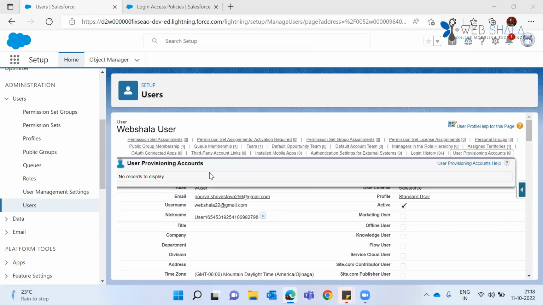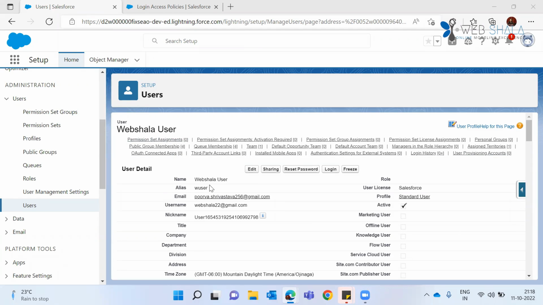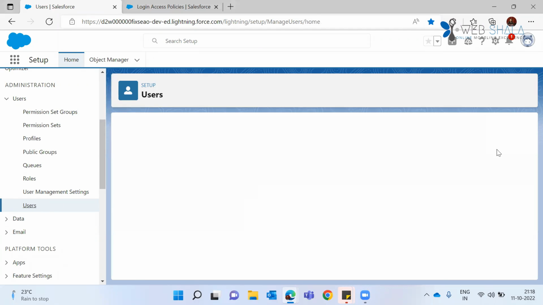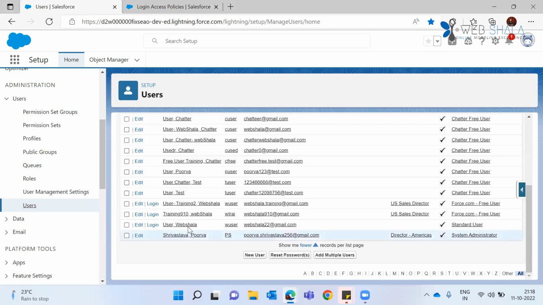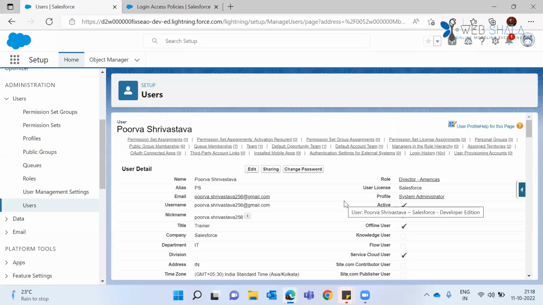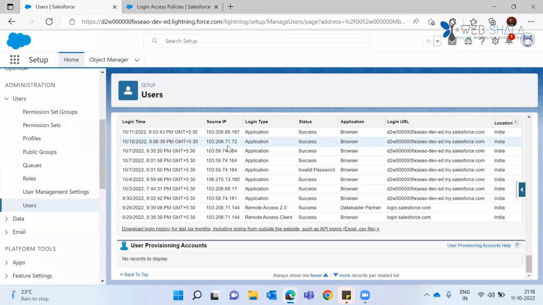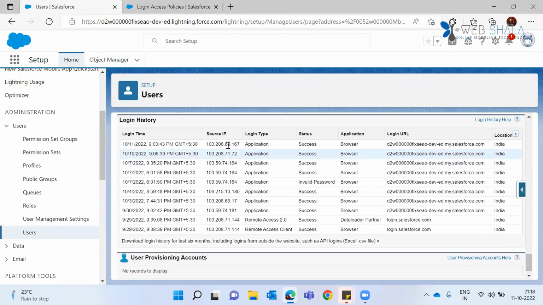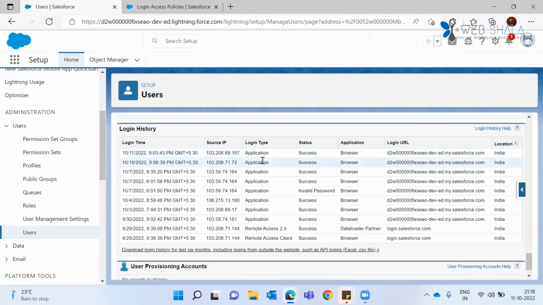So if you go to this page, I opened this person again. I have to open my account. If you scroll down, you will see the login history of this user. You will see everything here, through which browser, like invalid password.